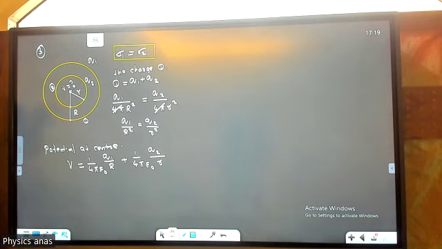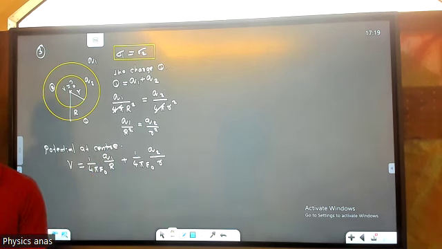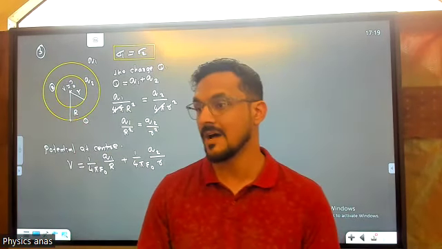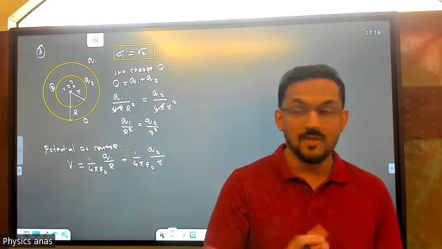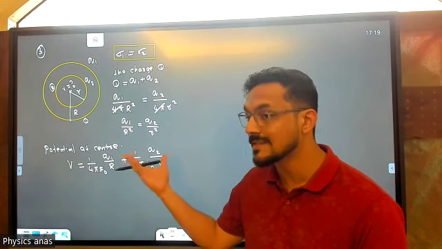But what is the problem? If it is an MCQ question, the option will not be like this. The option will be in another form. We may have to convert this into that form. That is the problem. And the problem here is this Q1 and Q2. What are Q1 and Q2? That's not given in the question. We are taking Q1 and Q2; the question doesn't know what these Q1 and Q2 are.